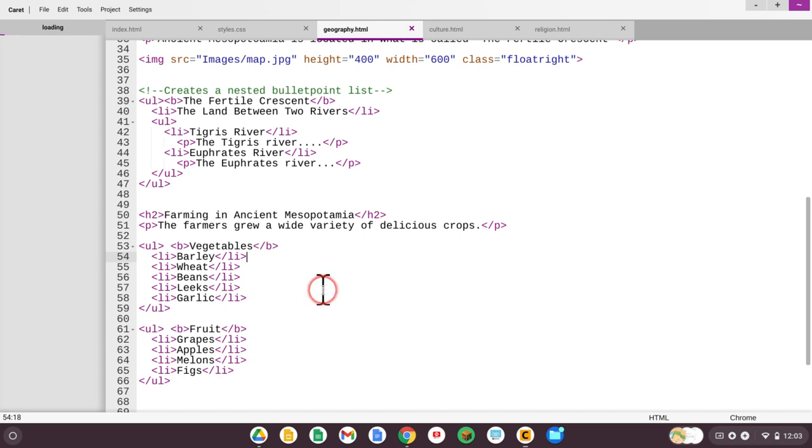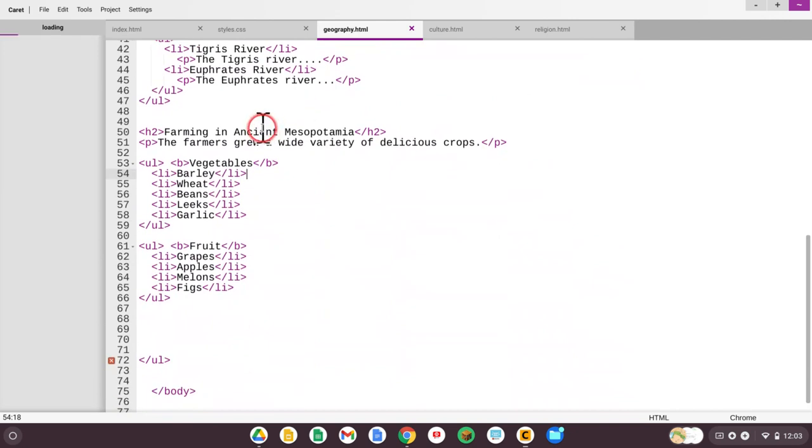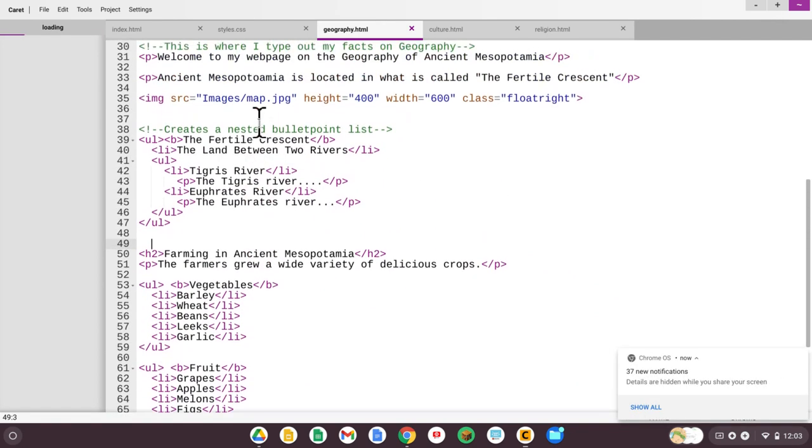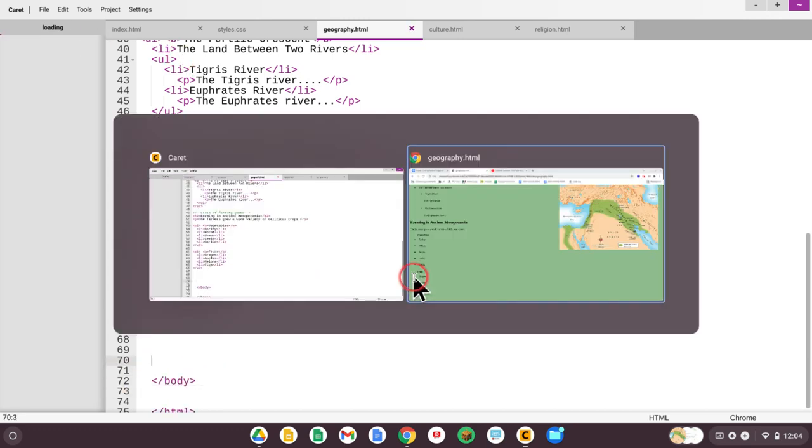Okay, good luck. I hope that you're having fun. Don't worry about errors and mistakes. Take it one line at a time. I realized right here I don't have a comment line. It would probably be pretty good to do that. Say lists of farm products. Maybe farming goods. List of farming goods. Okay, there we go. Looks great. I'm going to save it, get rid of this tag. All right, good luck out there. Have fun.